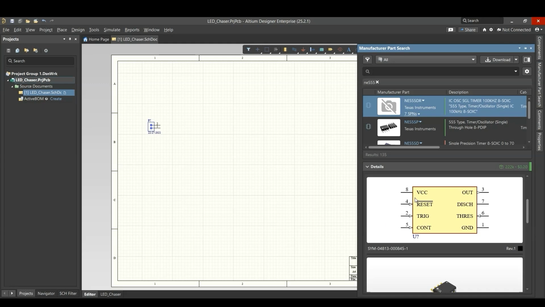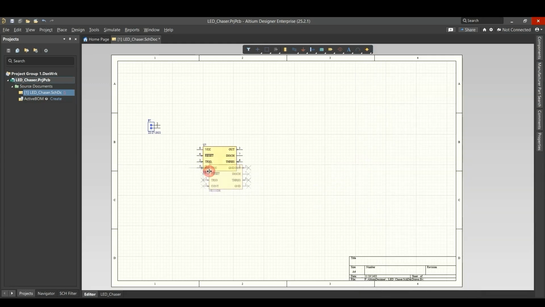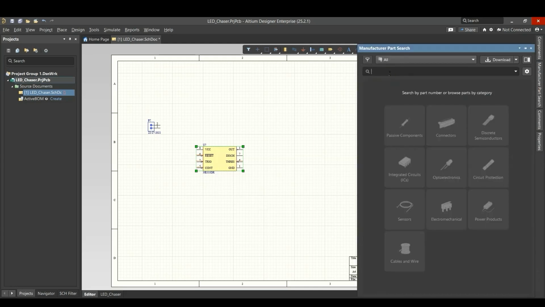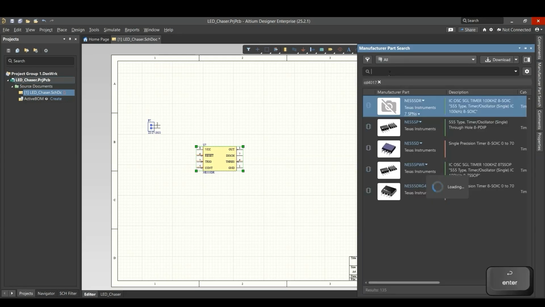I want to place it in my project. Nice. Then we need the counter, which is 4017. We wait until it shows up. It seems there is a problem because it shouldn't take so long.